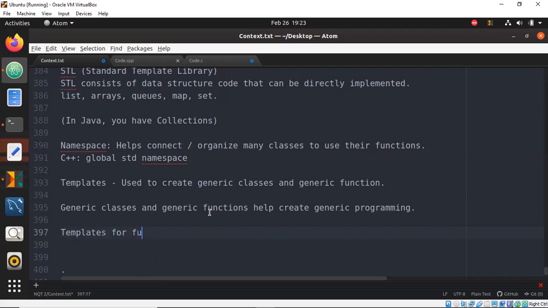Using these templates, you can create your own versions of functions and classes. Any template you create is a generic template. There are generic functions and generic classes. These can be used for you to create your own modified objects or modified values later on.